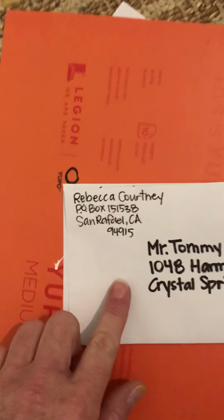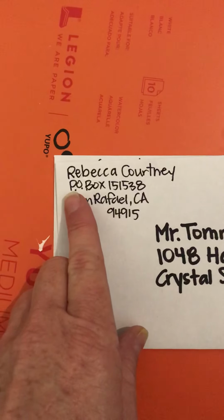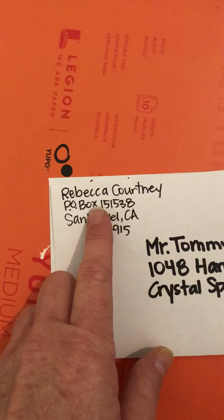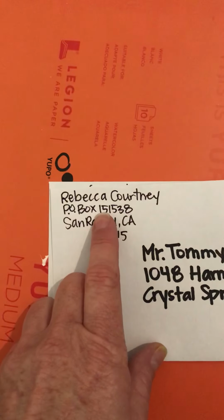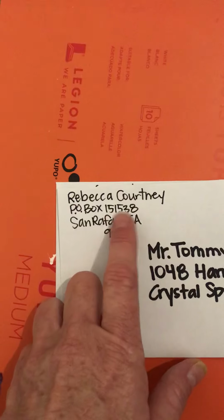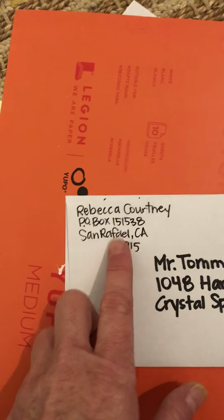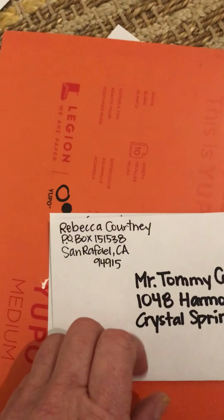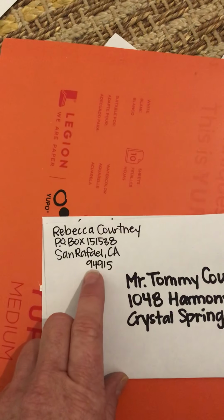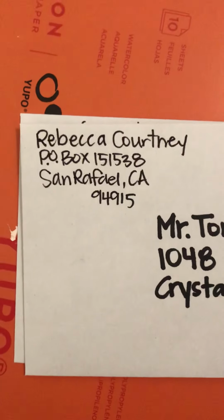But then when I put my return address, I put my name, Rebecca Courtney, and then I put my P.O. box. P.O. stands for post office. So my post office box number is 151538. So I put it all right there, 151538. My city is San Rafael, which is your city too, a lot of you. My state is California, and my zip code is 94915. You guys, that's actually my post office box.